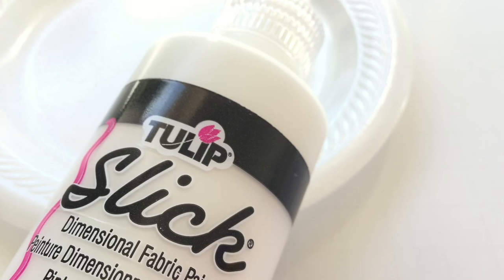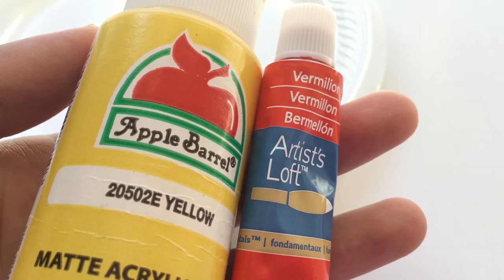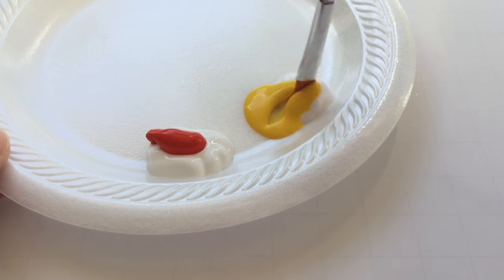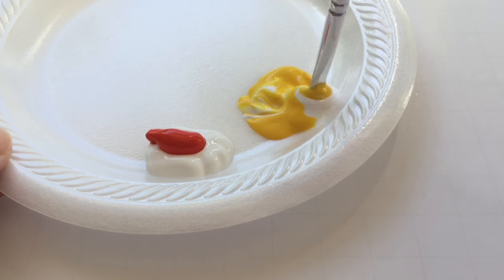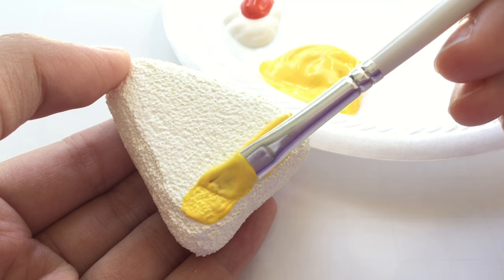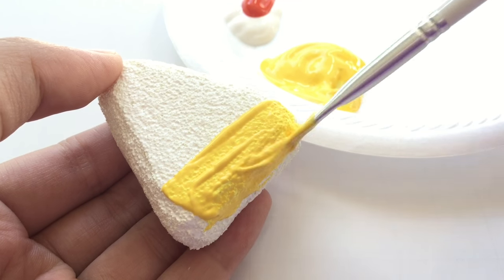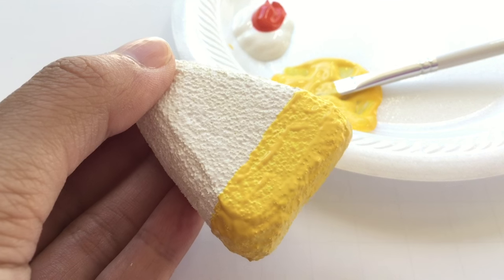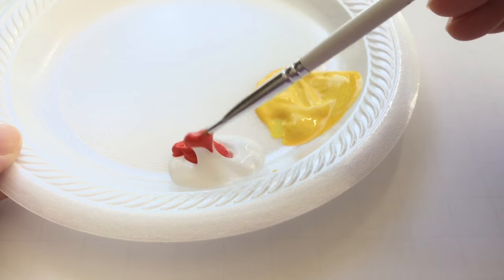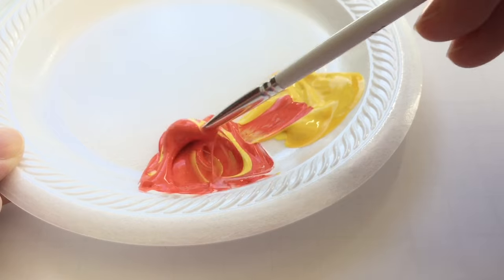Now for the colors, I'm going to be mixing yellow and orange acrylic paint with white puffy paint. Some of you guys have been asking on my other squishy tutorials, why can't you just straight up use acrylic paints instead of puffy paints? Acrylic paints tend to crack on your squishies, so I prefer puffy paint. But in my case, I just bought a big bottle of white puffy paint so I can mix with my acrylic paints, and that should totally be fine. But if you don't want to go through all of that, I just recommend buying colored puffy paints.